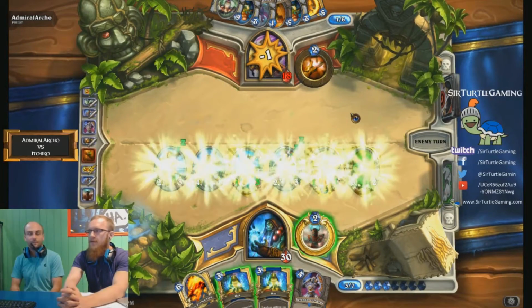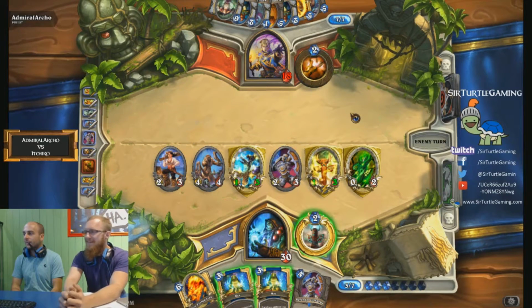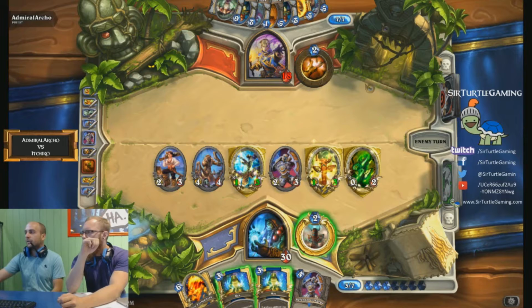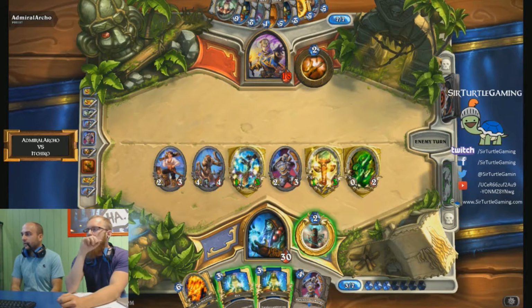And Holy Nova gets something, unless he gets something with Velen's Chosen. Thunder Bluff is coming. Yeah, but you need too much mana for that. The Holy Nova alone is 8 mana. He just drew Azure Drake, which is good, but not in this situation. The 10 mana thing isn't doing much.